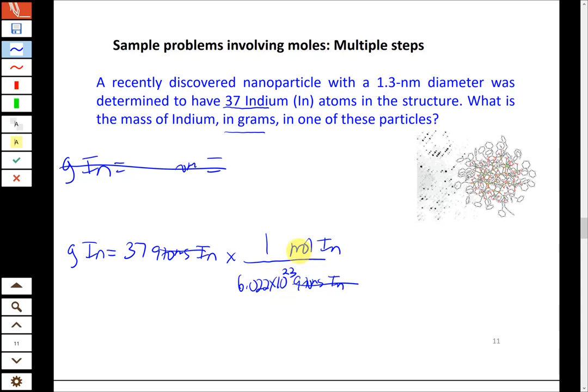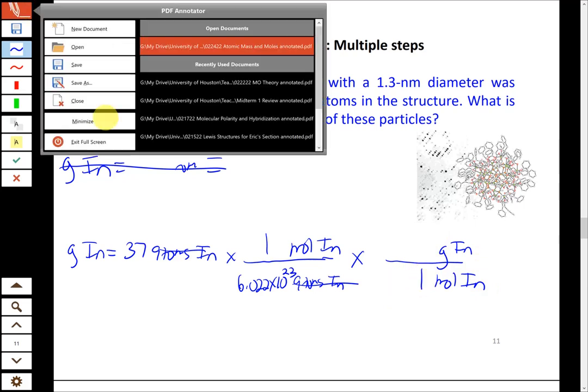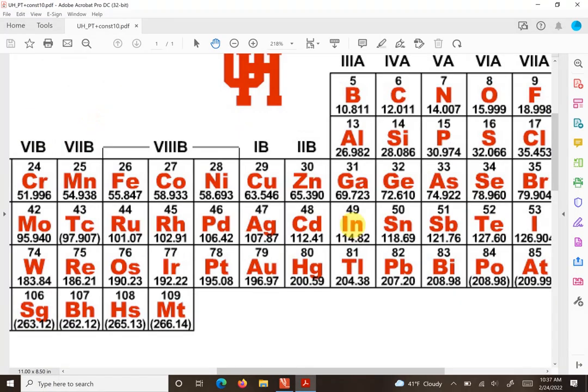It's important to make sure we write these in the correct way, that we put Avogadro's number in the denominator this time because we want to convert atoms into moles. But this is not the stopping point because now we have moles, but we're looking for grams. The relationship between grams and moles is the one we just covered, which is atomic mass. So we want grams of indium in the numerator and moles in the denominator, and we need the atomic mass, which comes from the periodic table. We didn't give it to you, but this is an element, and so In is 114.82 as the atomic mass.